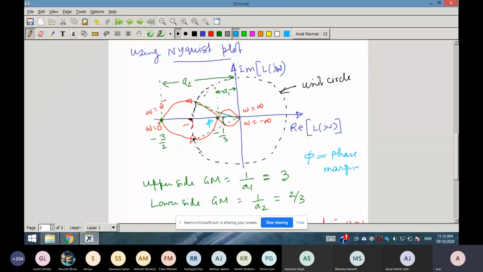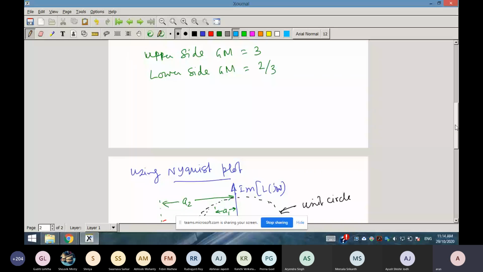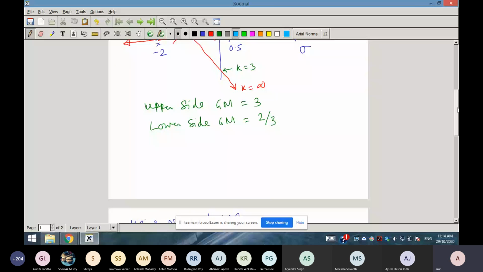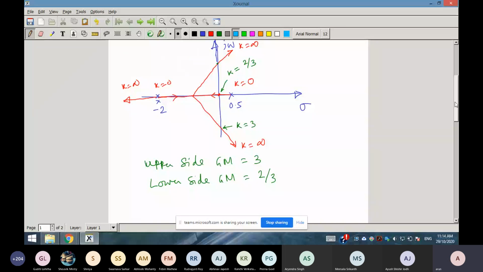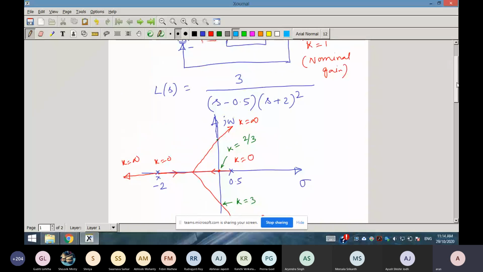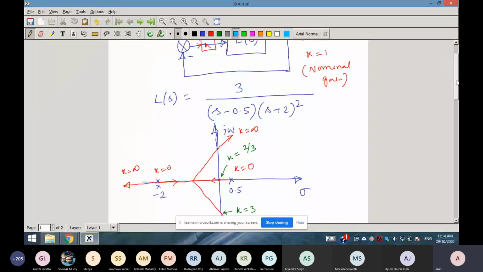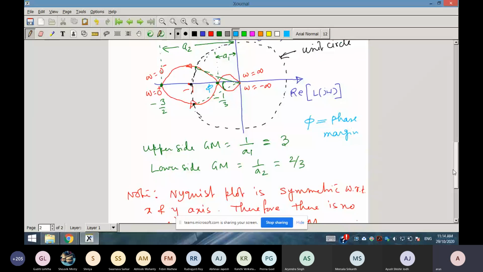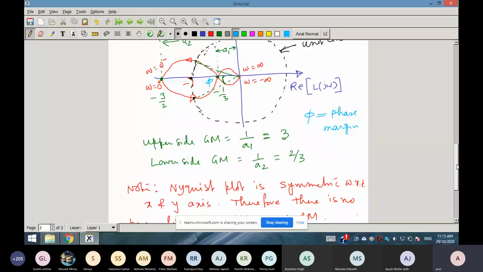This is an important document actually regarding gain margin. I think now it is clear to you how to determine gain margin from root locus. It is very important information. I think it was not taught earlier. Phase margin you cannot determine using root locus, but for gain margin, both upper side and lower side gain margin calculation, root locus is a very effective tool. Nyquist plot is a general tool, so you can always use it to determine all the things as I have shown in this figure.